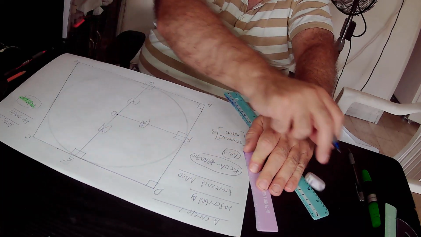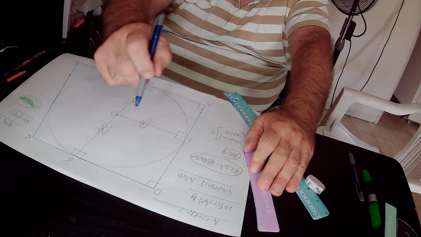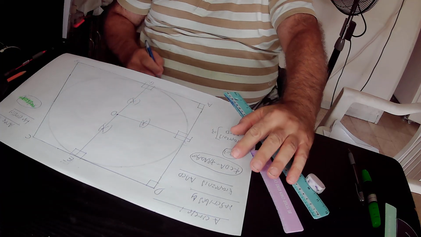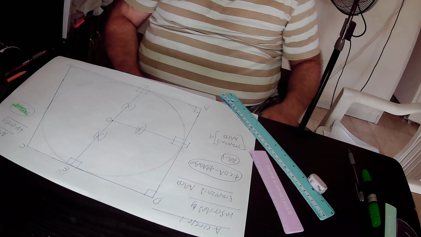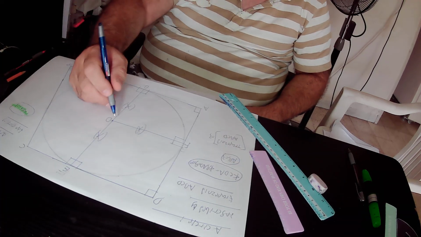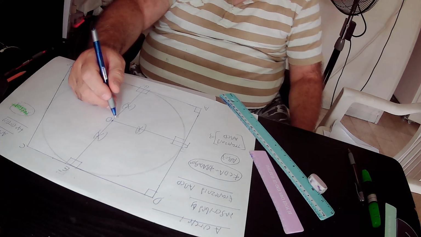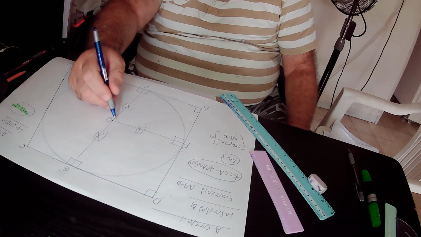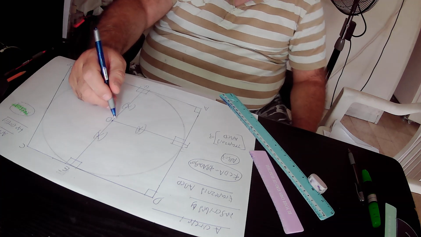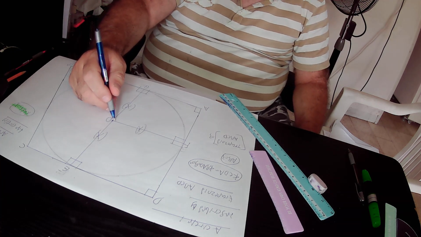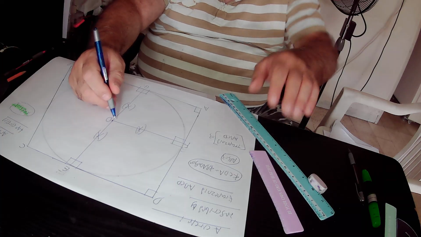So in the upper quadrangle DEOF, we have 1, 2, 3 right angles. The sum of 3 right angles is 270 degrees, so 270 degrees plus the size of this fourth angle, in total it must be equal to 360 degrees according to the rule that the sum of the angles in any quadrangle is equal to 360 degrees. And therefore this fourth angle must be equal to 90 degrees in its size.